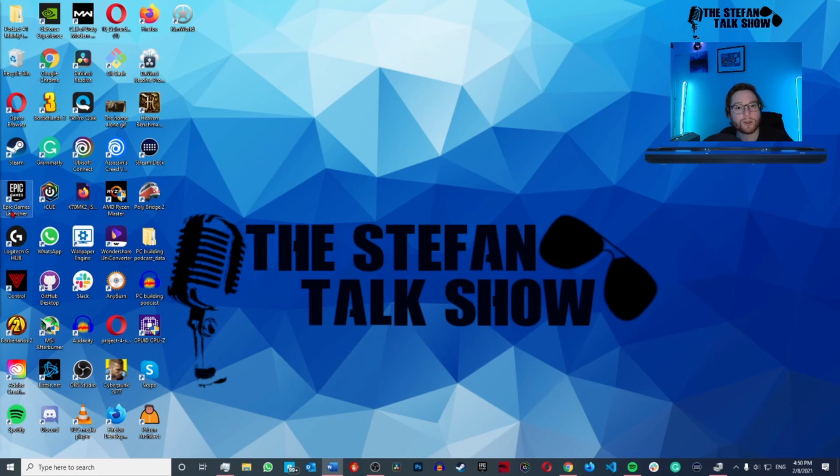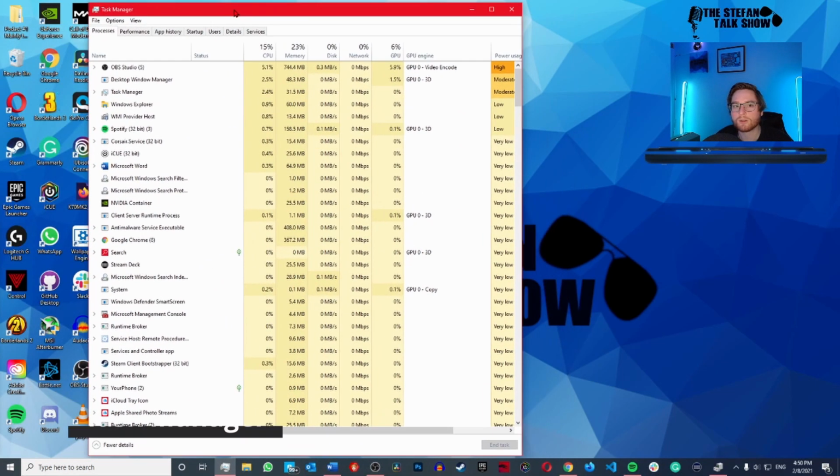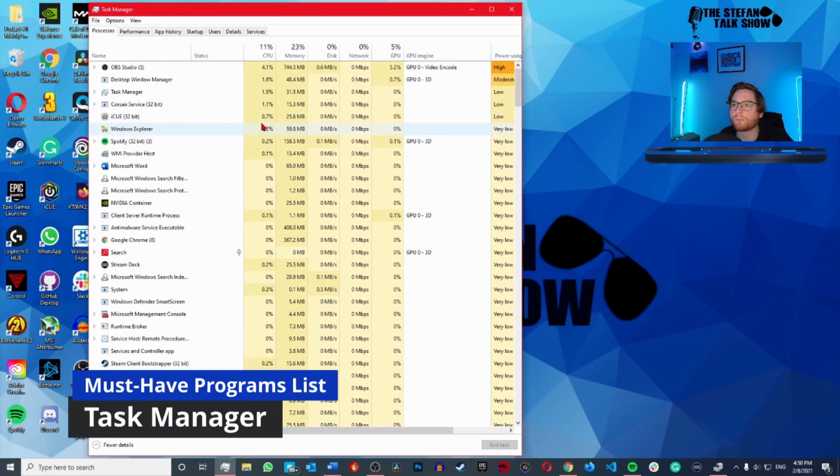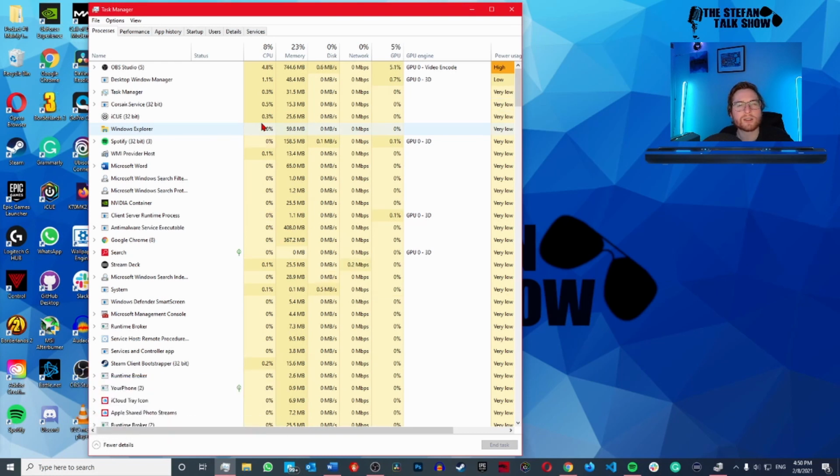So, looking at our next one here, I should have it here, I do. Great, so we have Task Manager, all right? I know everyone is looking like, what are you talking about? This is just used for one purpose and one purpose only: to force quit applications, or if your program crashes and you're lucky to get over here, you can simply cancel it. But that's where I think everyone's really mistaken.